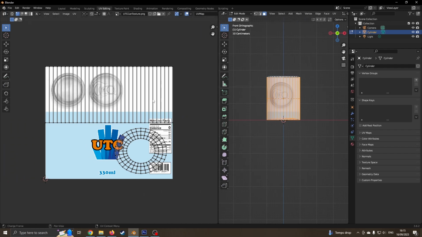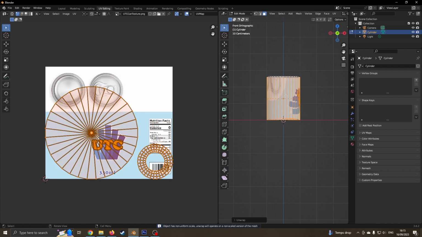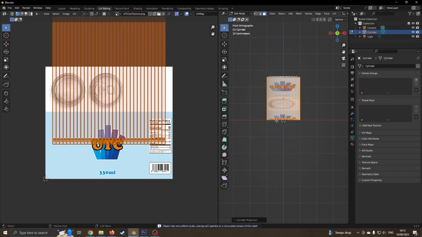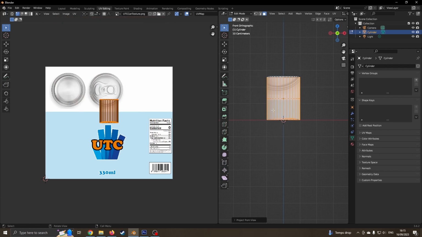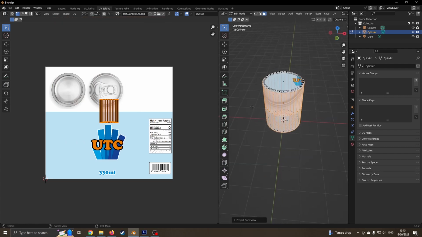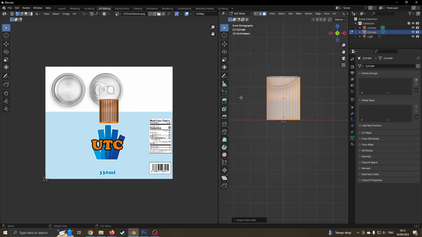So I'm moving over to this window. I'm just going to press A to select all. Oops, no, I don't want that. I'm going to come back to this window. I'm going to press U to unwrap. So if I press unwrap, I don't like that either. I'm going to press U again, and we'll go cylinder projection. Still don't like that. I'm not happy with what it's doing here. Let's play about with some of the other ones. Still not happy with that.